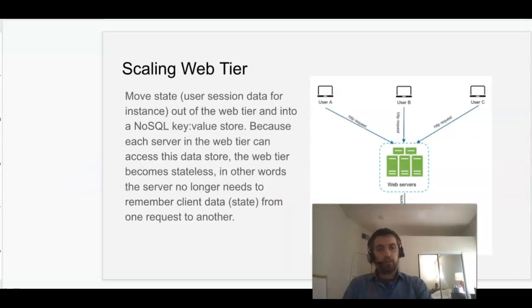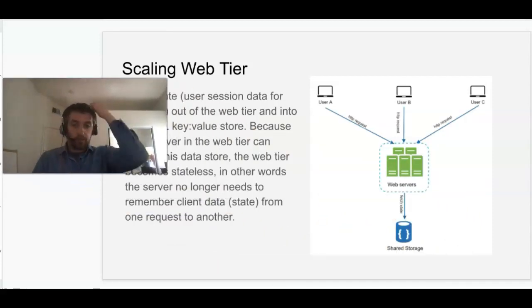Another thing to think about when we talk about horizontal scaling, or having multiple machines serving our traffic, is the fact that we need those servers to be stateless. What does that mean? Let's think of an example.